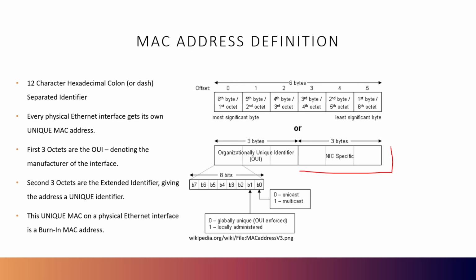The second half of a MAC address is called the Extended Identifier, and it's intended to make that MAC address truly unique. The entire MAC address is coded into the non-volatile read-only memory of that network interface, and this unique interface identifier is called the burned-in MAC, though you won't hear that term too often. So why do I keep calling out unique like that? Well, because there are exceptions caused by how MAC addresses are handled, some intended and some nefarious, which takes us to the Ethernet protocol.